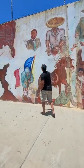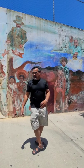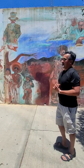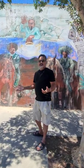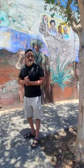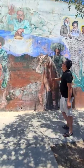Here we have the French, Benito Juarez. So all this transformation that's taking place, and then you have the Mexican Revolution that cost Mexico, or the Mexican people, 1 million human beings, because they were trying to transform Mexico, because the criollos still controlled and manipulated and had the Mexican people under their heel, and then their starvation. It was outright virtual slavery, or in some cases slavery. You have Villa, Miguel Madero.